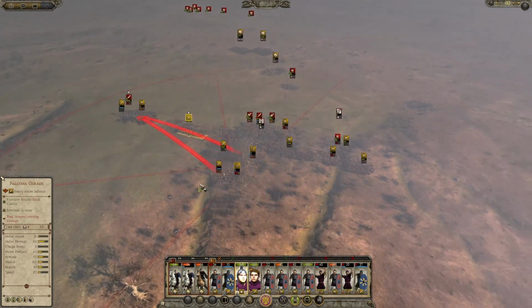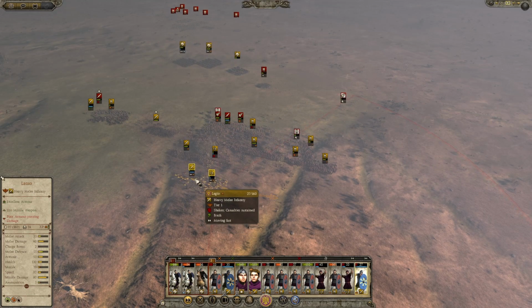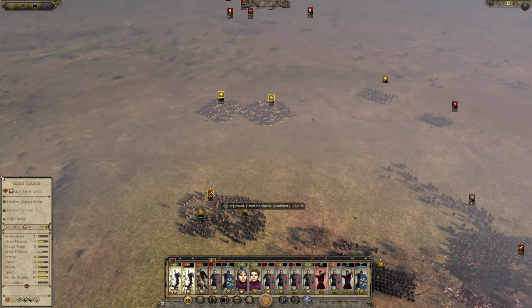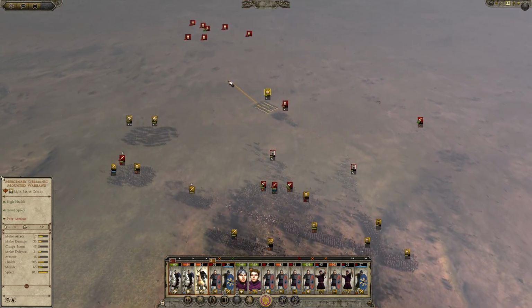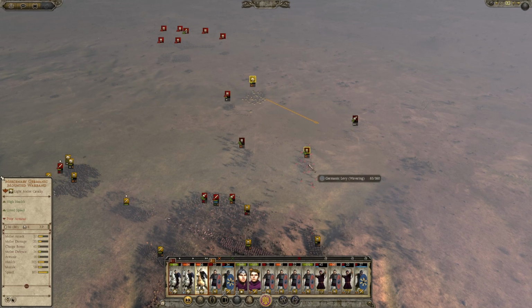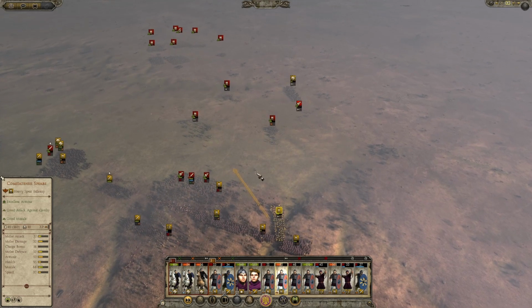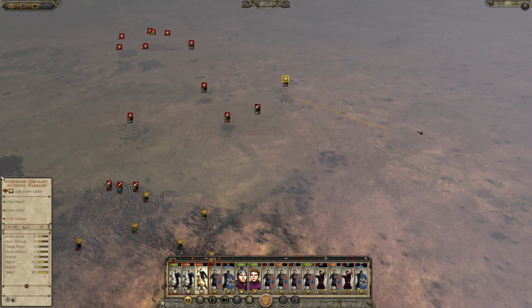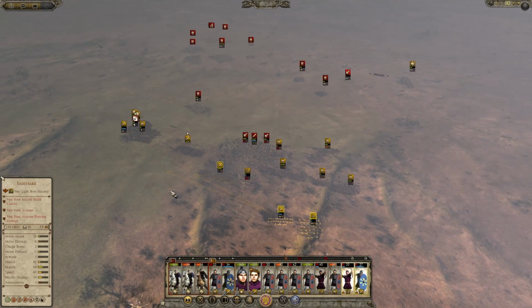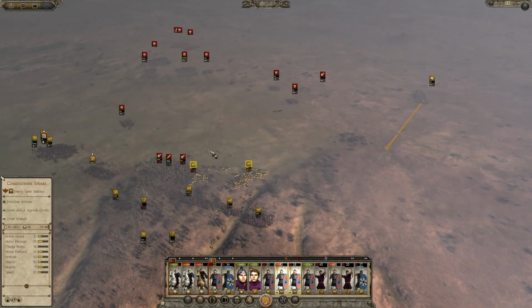Go on, go on. Understood. Perhaps creating friendly fire there. God, give us strength. Quickly now. And now go in for the kill. Go, go, go, go. Damn it. No. Come on, get the enemy general killed. Yes, Commander.